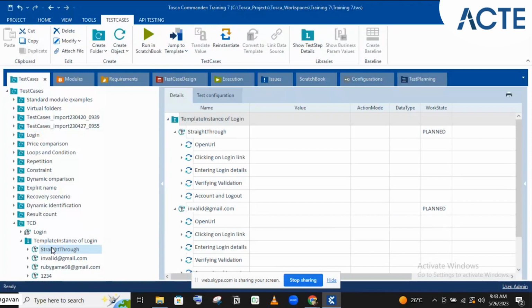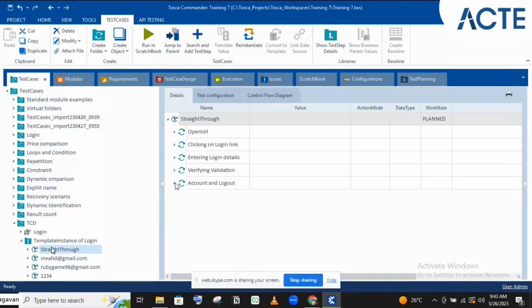So if we go to the test cases here, you can see account and logout. The logout has been added to the straight through. For other things, the value will be empty.